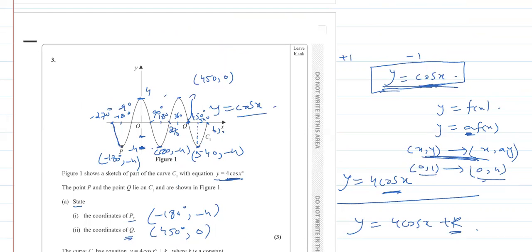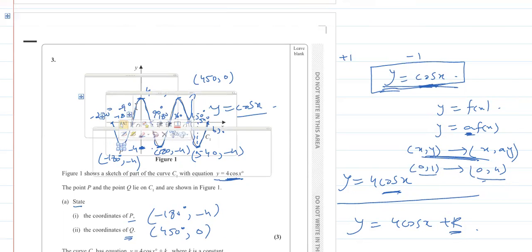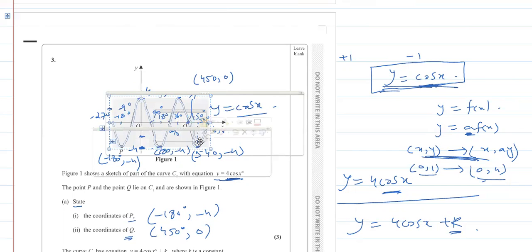Wait a second, let me redraw the curve so you will understand. If this is a curve and you shift the curve, for example, if you are moving it up, right now the minimum is -4.